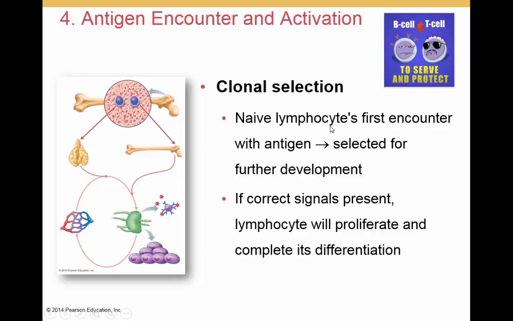So those naive lymphocytes, B cell or T cell, encounter the antigen they were trained to see. They are selected for further development. All right, they are going to protect and serve, and start doing the job they were trained to do, which is going to be proliferate like crazy to go attack as a big army and complete the differentiation process from B cell to plasma cell to make antibody, or the T cells into the effector T cells, which are upregulated as well to do their job, killing self-tissue.